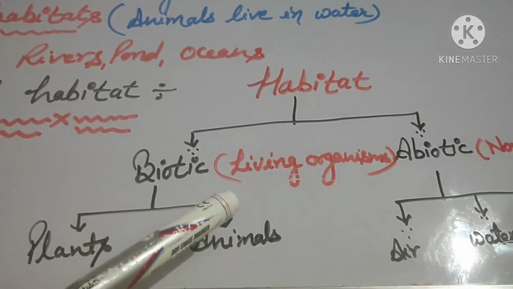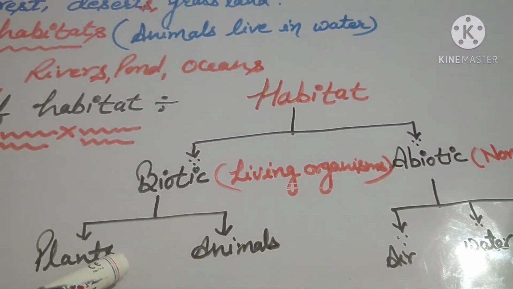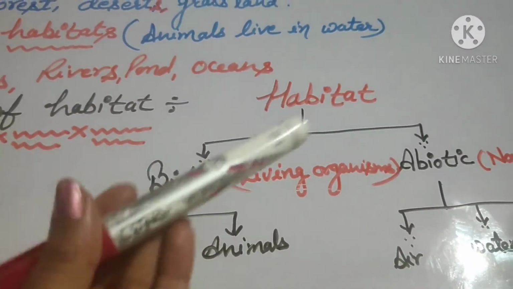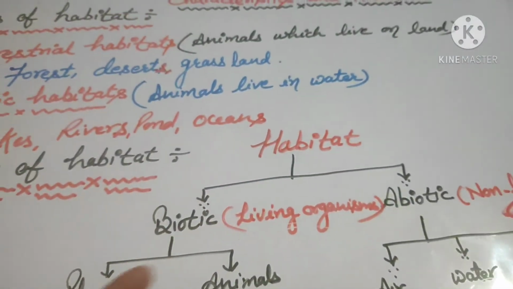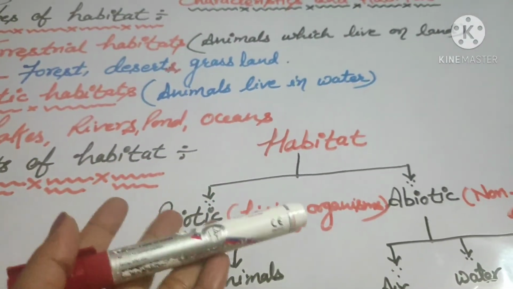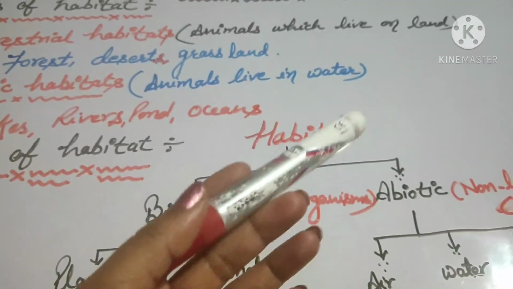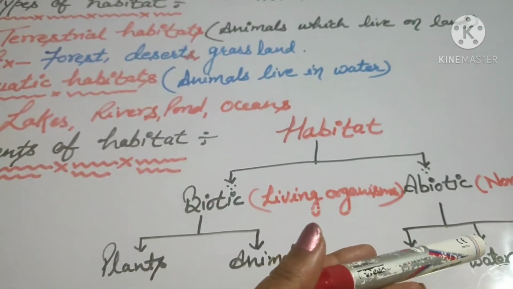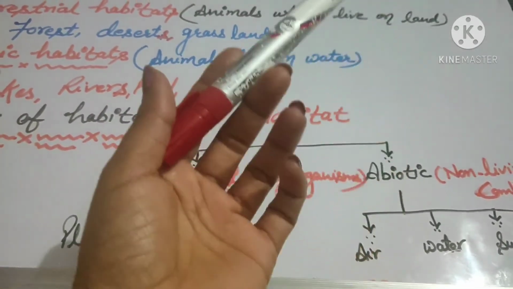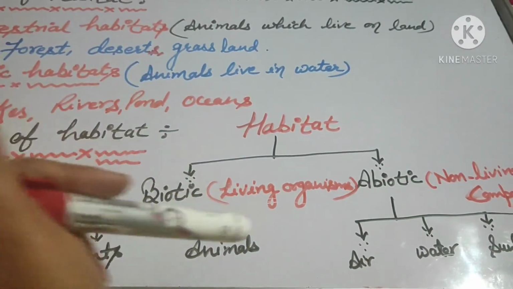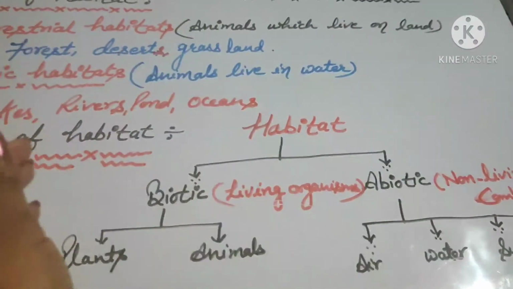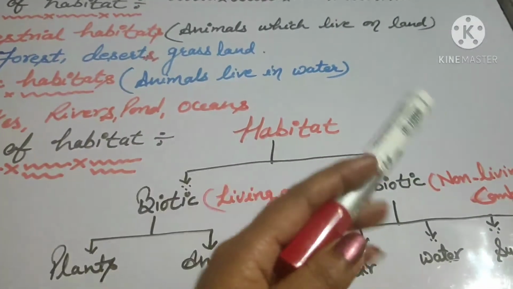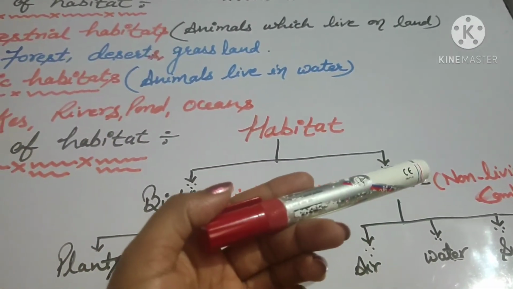And plants need soil, and again soil is a non-living thing. Okay, they need air, air is non-living. They need sunlight, sunlight is non-living. So all are abiotic components. I mean air, water, sunlight, temperature are all abiotic components, without which they cannot survive. All right, I mean plants and animals cannot survive without water, air, sunlight, right? And these are all abiotic or non-living components.